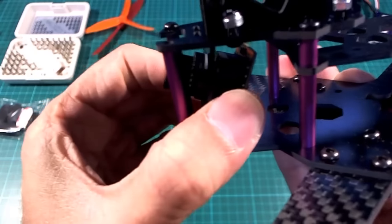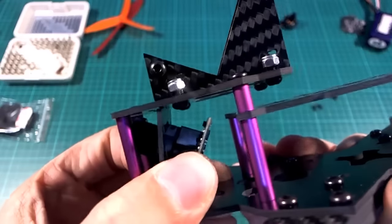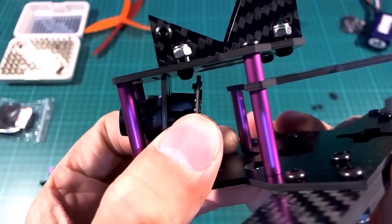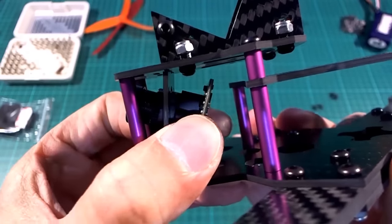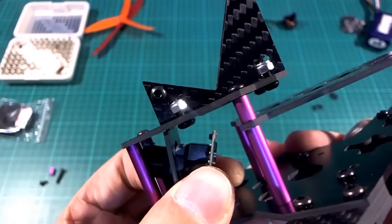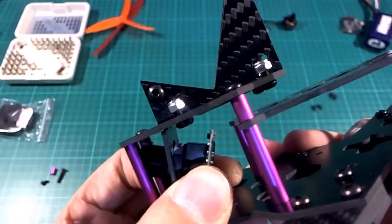But you can see that if you were to put a spacer in the top of the FPV cam so that it rotated around like that, then the FPV cam and HD cam are perfectly aligned, so you'd be lining up your HD shot exactly with what you see in your FPV camera as you're flying, which is kind of nice.